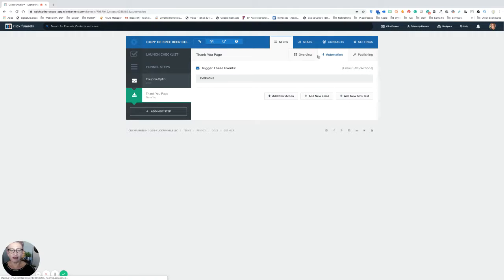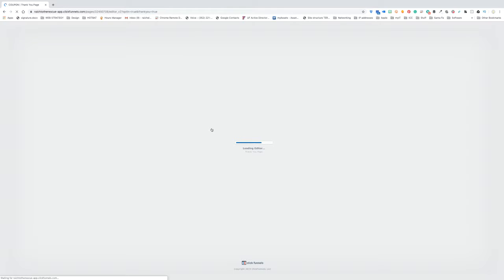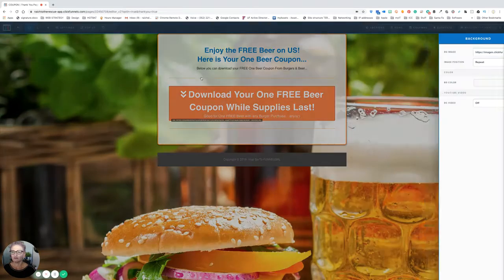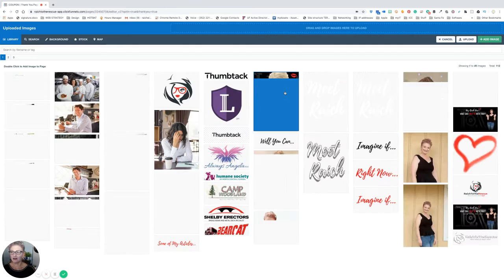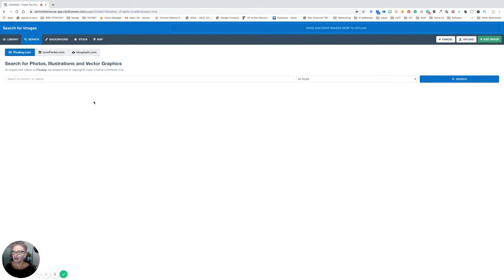And then the automation, it's same overview, but we'll get into the back end settings. So let's go back to overview. Let's edit this. Okay, so same thing, change the background. So remember settings, background, then click there and we'll search again. Sometimes this happens.